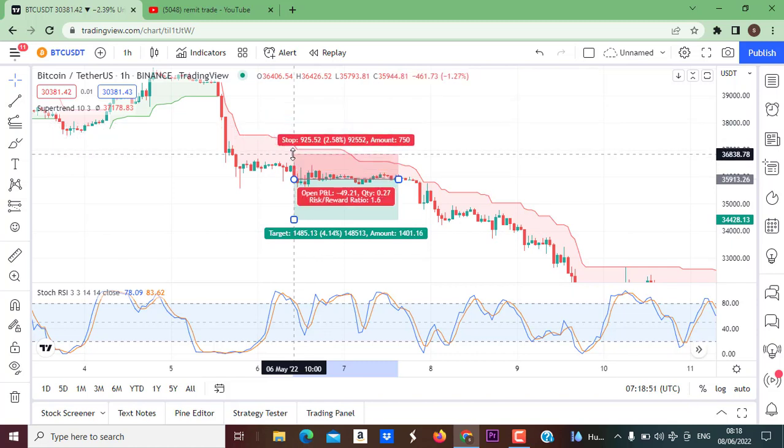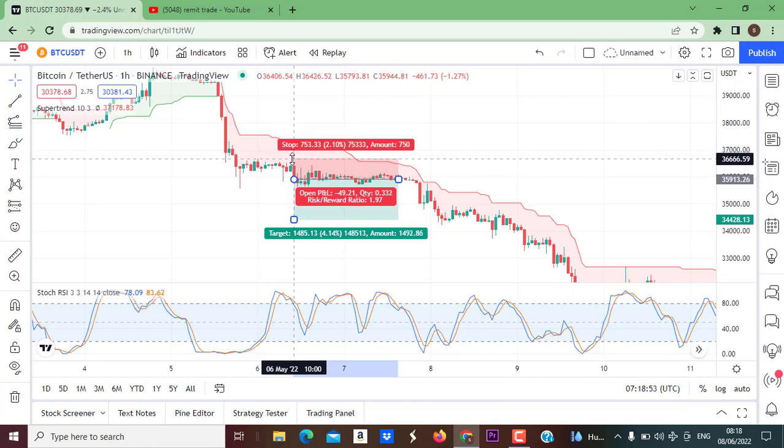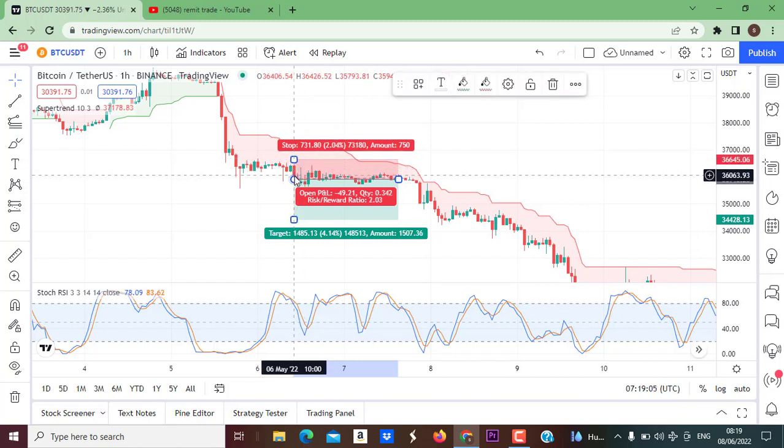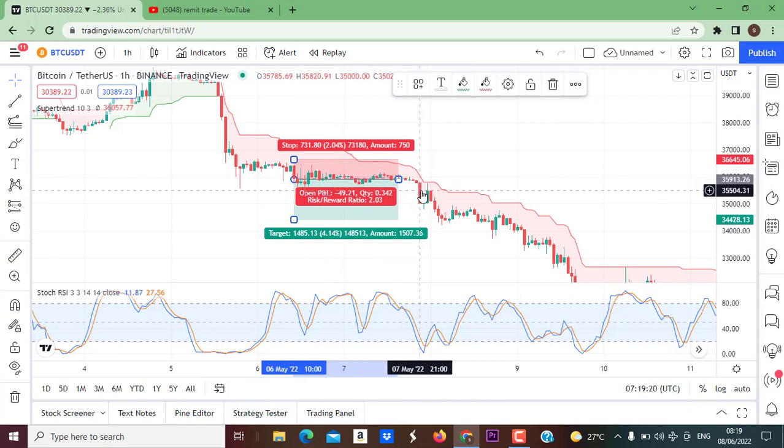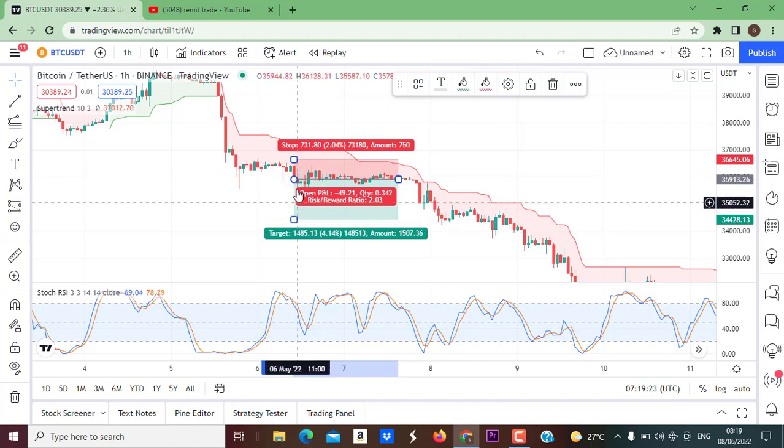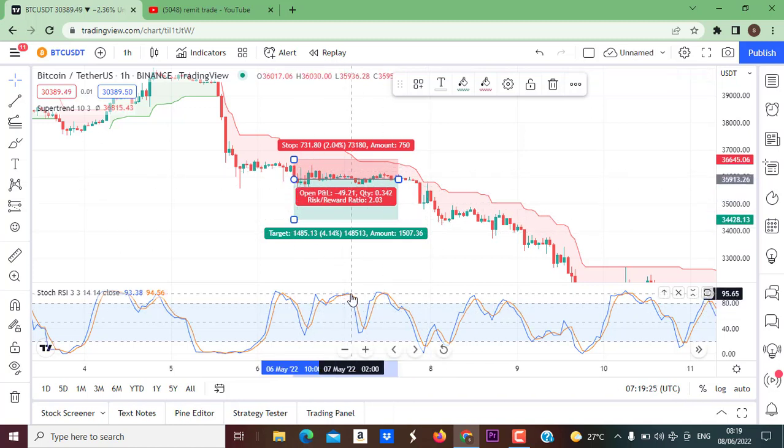With this strategy, you will not be stopped out easily just like that after you take a trade with a 2% stop loss at this very zone. So after the formation of this candle, or upon the close of this candle, remember the stochastic is already at overbought condition. So you take a trade for the market to go right back down. The market can stay within this very area a little bit in some cases before it actually comes back to the downside. That also means if you do not take a trade here, this is another opportunity to take an entry, and this is another opportunity to take another entry at this very area.